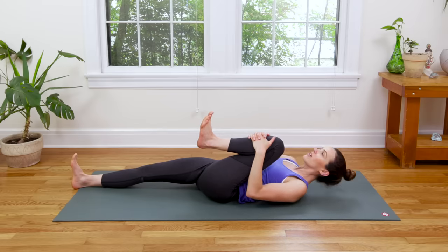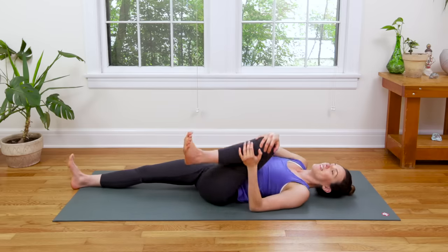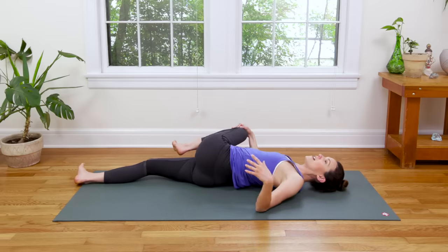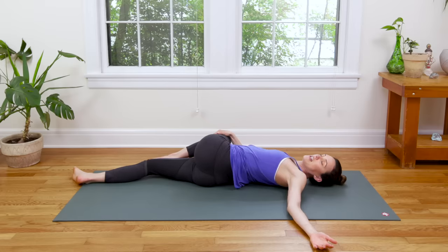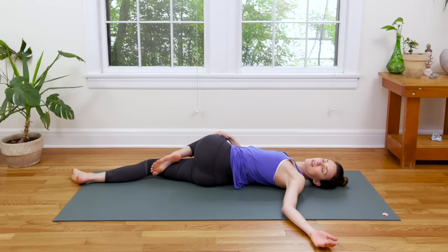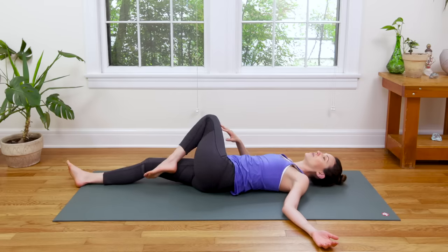Nice, and then slowly lower down. Inhale in. And exhale, guiding the left knee over towards the right side. Supine twist, you're gonna open up through your left arm here, should feel amazing. And then 3 nice, easy, loving breaths. Breathing into your belly, your diaphragm. Nice work. Slowly from your center, bring it back.